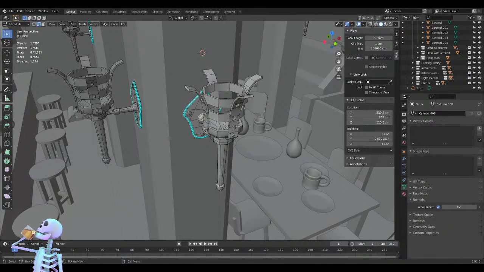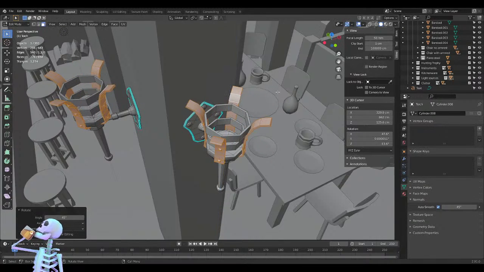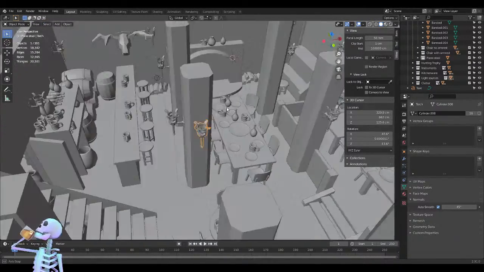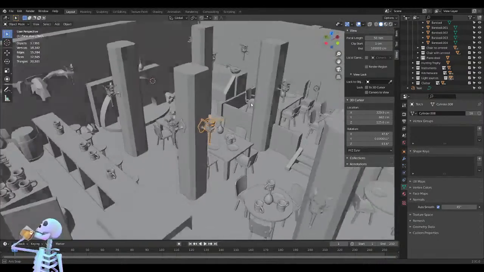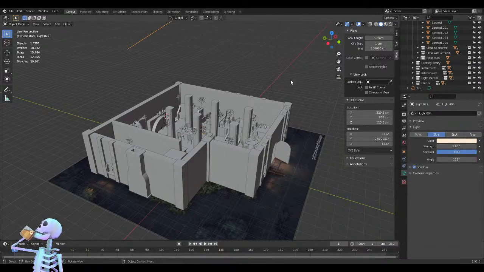Luckily, once we select them all, we should technically be able to just rotate with the median point, RZ45. There we go, and we should have them all be like that, which is how they're supposed to be. Right.